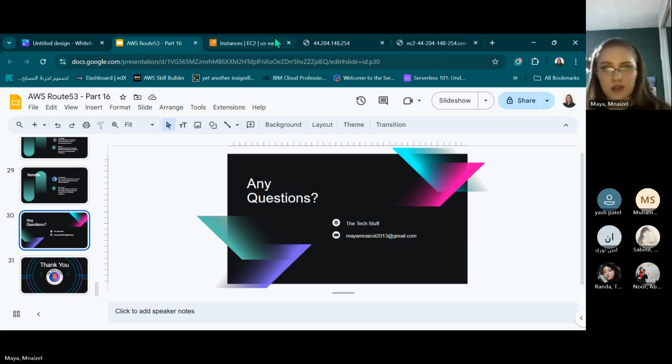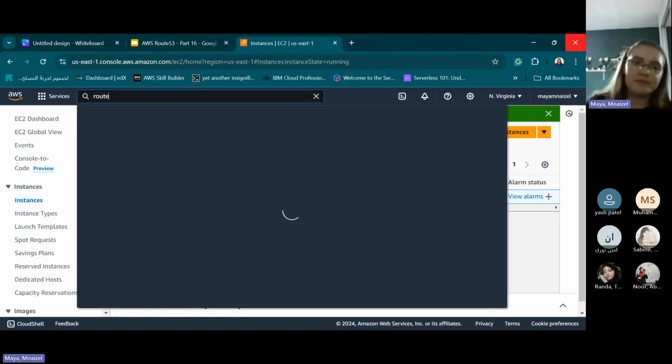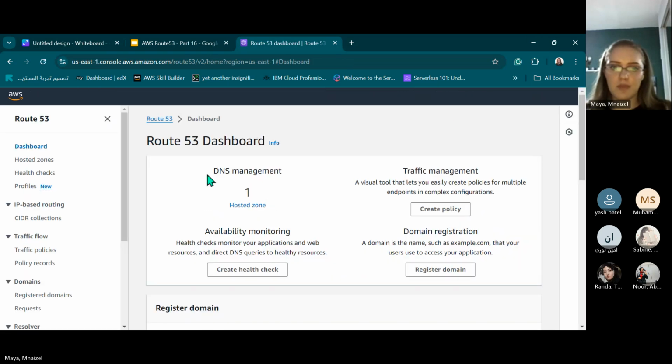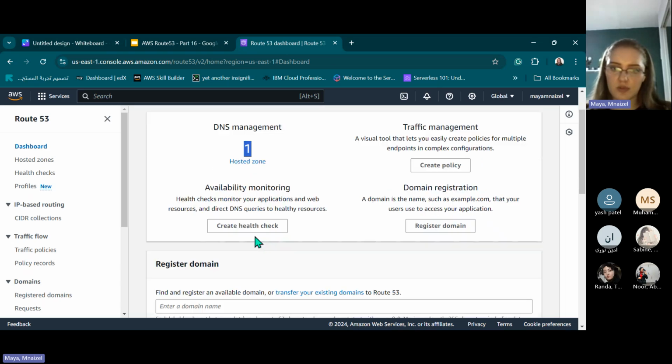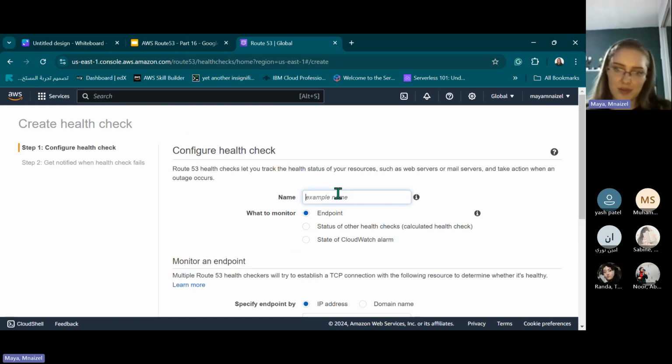Okay, so if we went back to Route 53, you can see here we have one hosted zone. We already did that. So let's create a health check. As you can see here, I forgot what the name was.